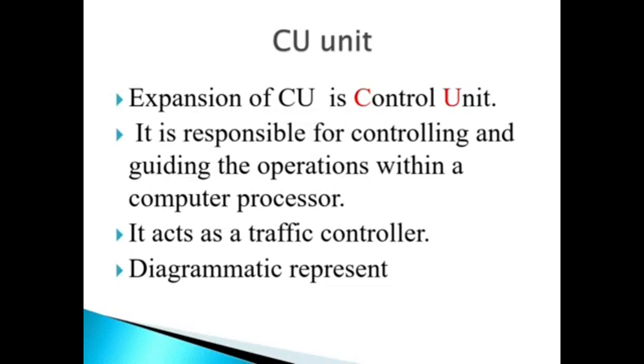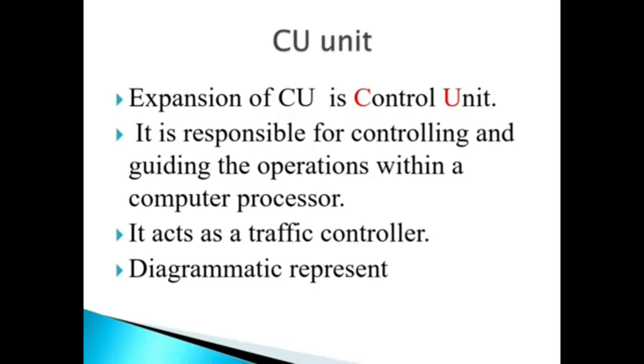It acts as a traffic controller. For example, if two users are there, user 1 gives the input first and user 2 gives the instruction next, but the control unit takes user 1's data only.